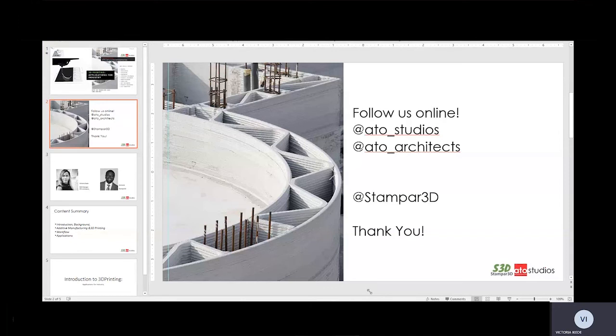Some of the 3D printable materials are actually bioactive or biodegradable materials, so it is a bit biosafe. And just for the mere fact that it is additive manufacturing, you're only putting material where material is needed. So your wastage is a lot less.